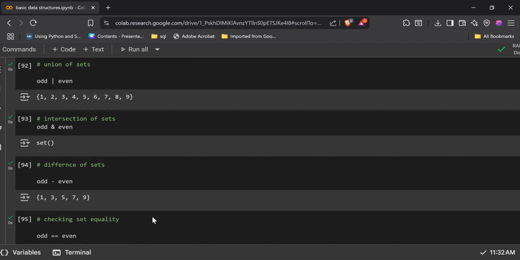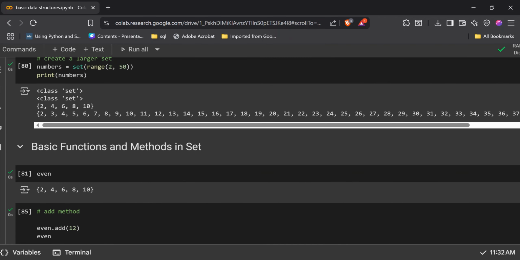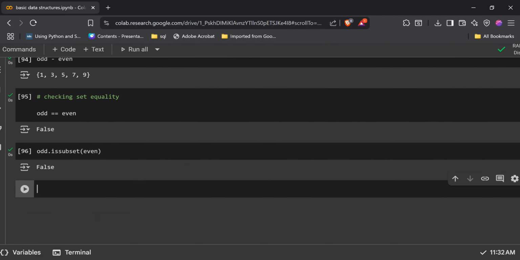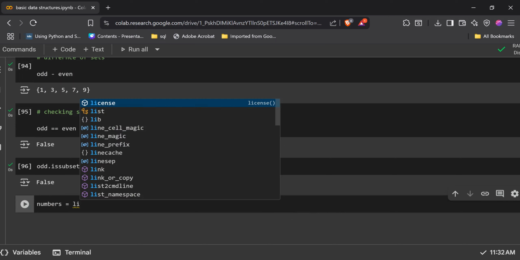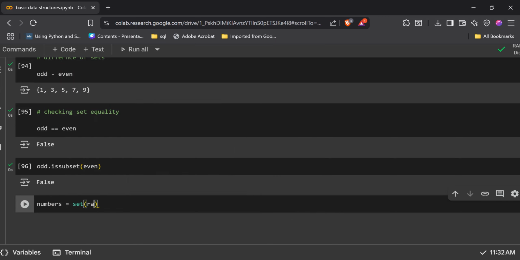Let me show you one that will probably return true. I can say numbers equals set range 1 to 20.